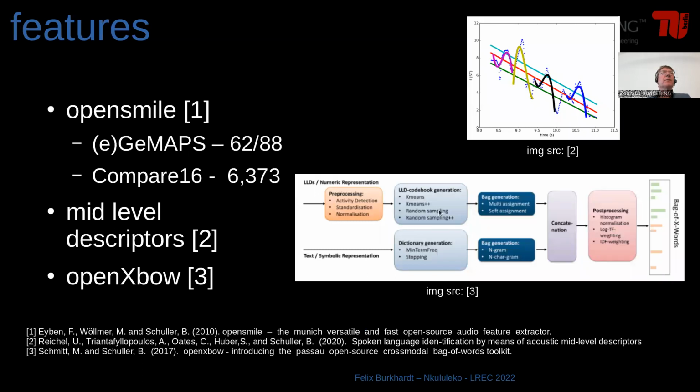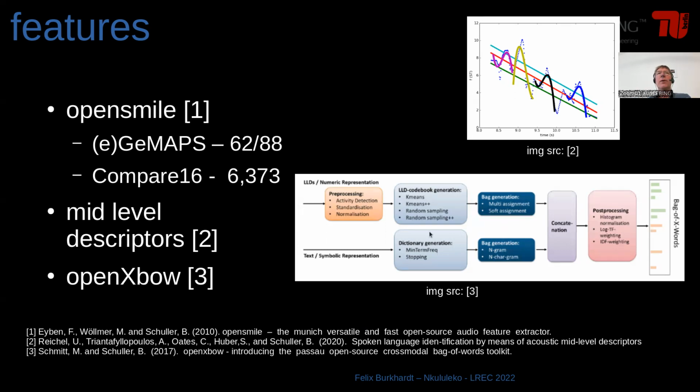So let me roughly go through some features. OpenSmile features: actually, I work for audEERING, the company behind OpenSmile. OpenSmile is a library to extract acoustic features. And there are some feature sets, different kinds of features, like the pretty famous GeMAPS features, the Geneva expert features based on Klaus Scherer, Björn Schuller, and others, Florian Eyben. There's an extended set, 88 features, or 62. And then these are the ComParE features I mentioned before, more than 6,000.